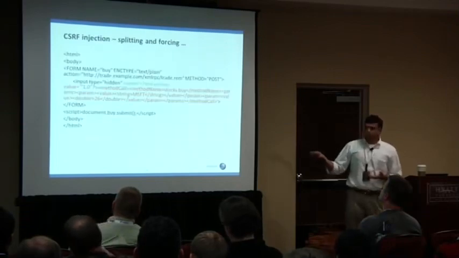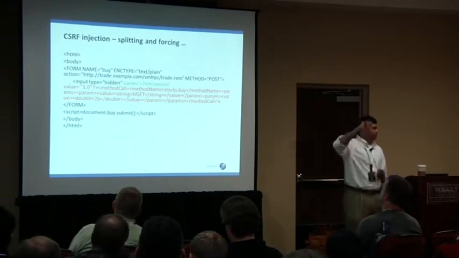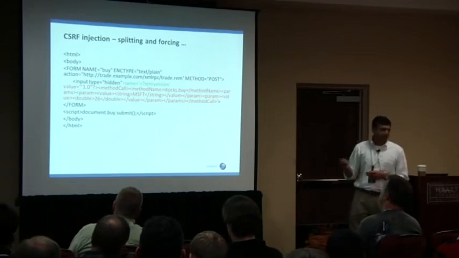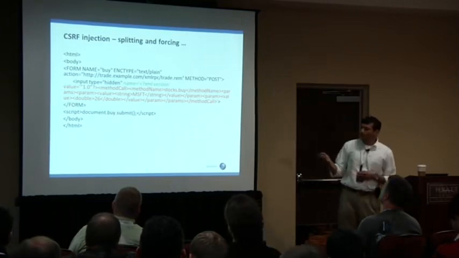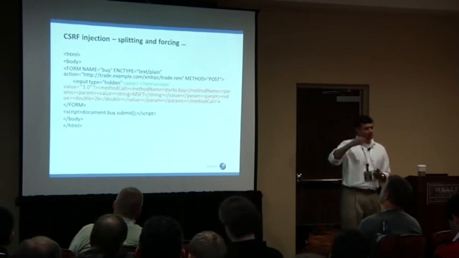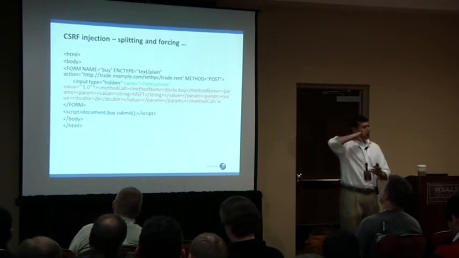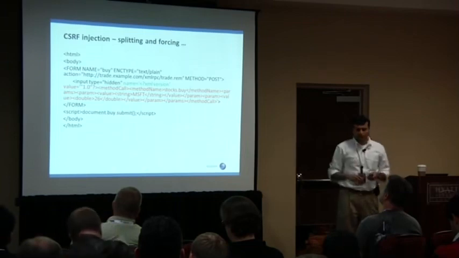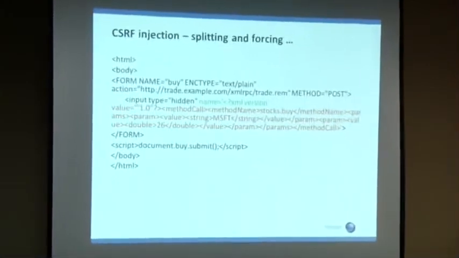Another approach which you can take is to split your inputs. For example, if I want to do a CSRF on an XML stream, what I do is create a dummy form, and a form would have an action tag. The action tag is a SOP bypass, so it will generate a request to that. Half of my XML would be in the name and half of it in the value. When you do a document.forms.submit in JavaScript, it will generate a POST request on the server and put an equal sign in between, and you will see a nice XML envelope. So this is like a second generation CSRF attack.